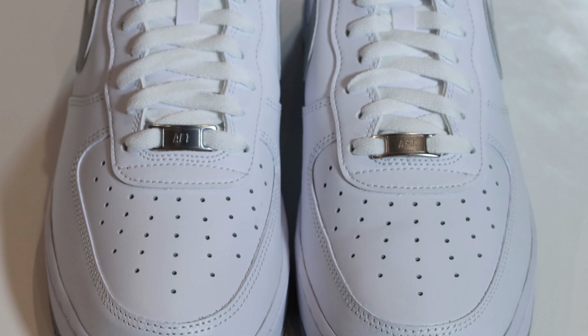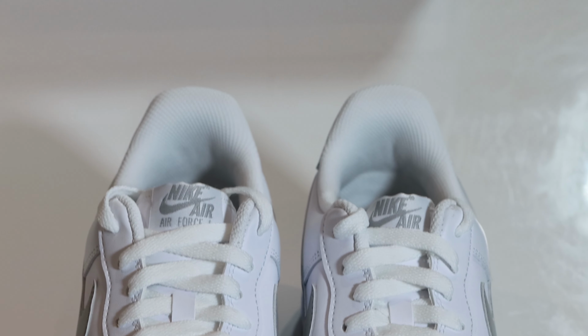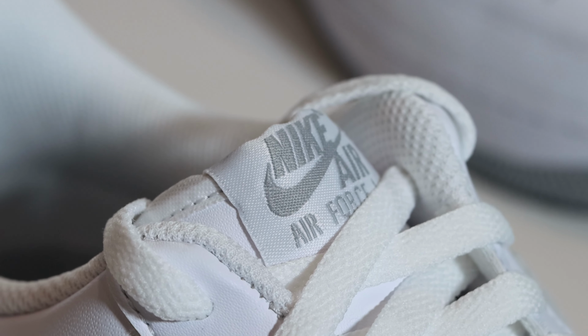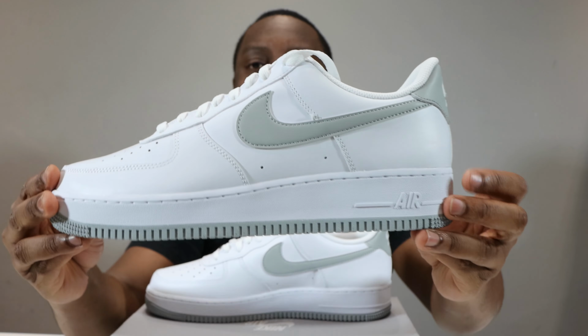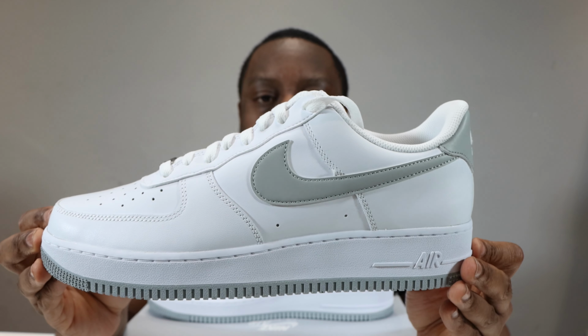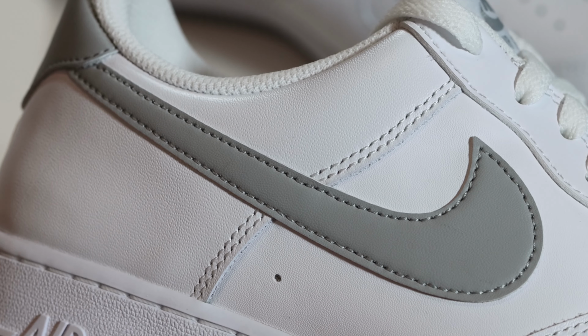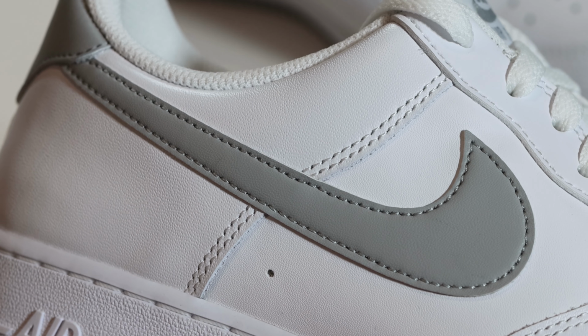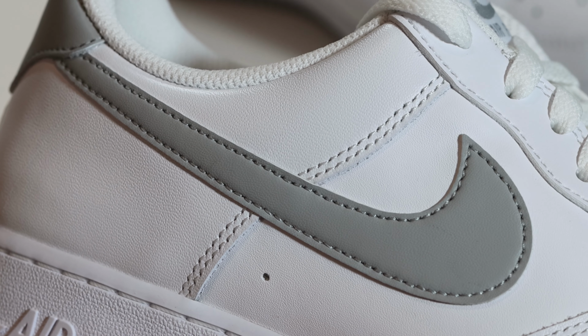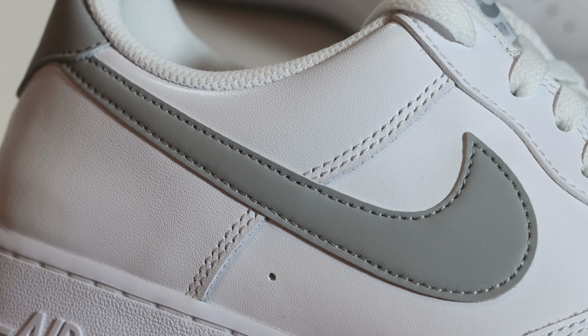These laces conceal a white leather tongue, and at the top of this tongue, you'll see that we have a white tongue tab with gray for the Nike Air. Taking a look at the mid portion of the shoe, you'll see that the mid panel is white smooth grain leather, and then we come to the swoosh. So the swoosh bears the same quality leather as the rest of the upper, but it is in light smoke gray, matching the outsole. Very, very nice.